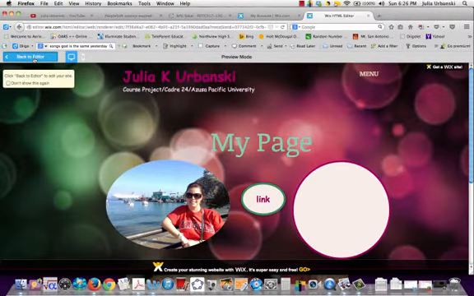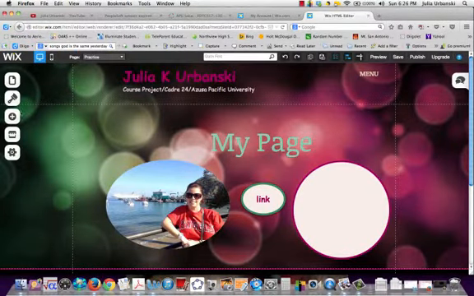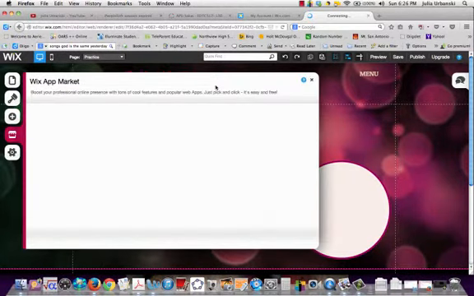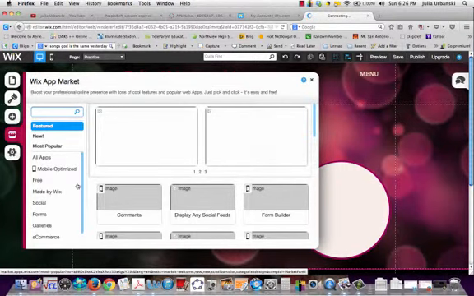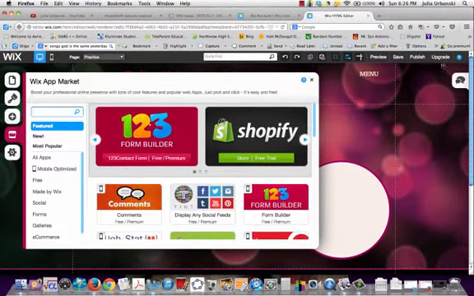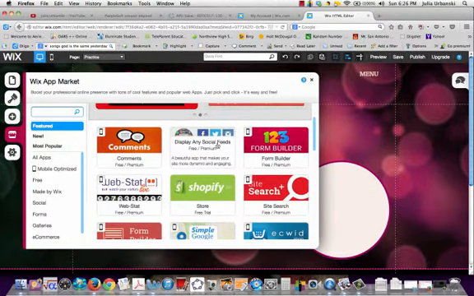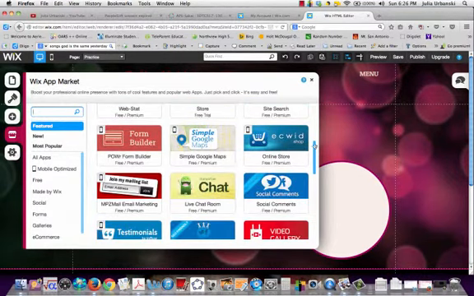It really comes intuitively. Here are some apps that you can choose, and there's a lot of free ones, but there's some that you would pay for, or you can get if you do the upgraded version. I'm still just working on the free version, but there's a lot that you can do. I added comments to my blogs, easier comments. You can build forms. You can just search through this and find anything that works well for you.